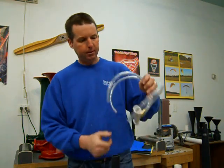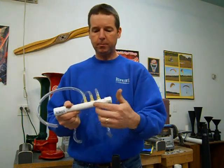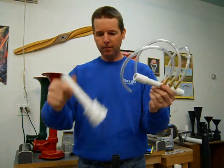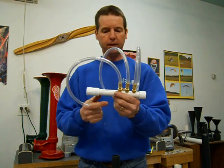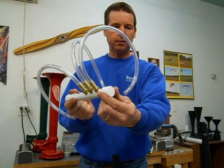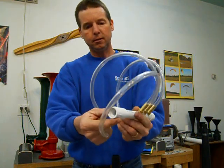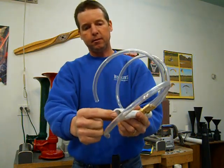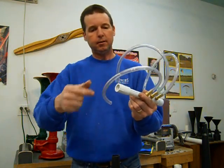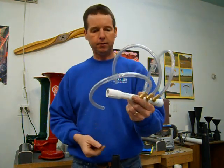Next part I'll talk about here is the manifold that I built. And this is just half inch PVC pipe, schedule 40. You can use 3/4 inch PVC pipe since you've already got 3/4. If you want to use 3/4 inch pipe, that's fine. End cap, this is just a glue on end cap that you put on to stop air from going out that end, of course. This end is a threaded female end, has threads on the inside, half inch, and you can take any half inch steel pipe threaded, and thread right into there for your air source.